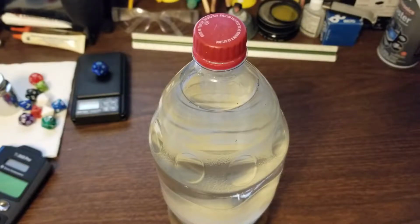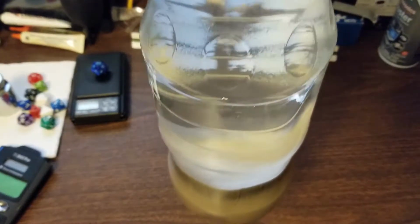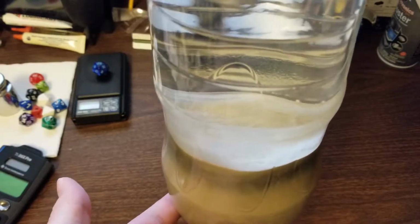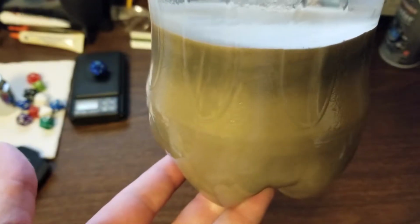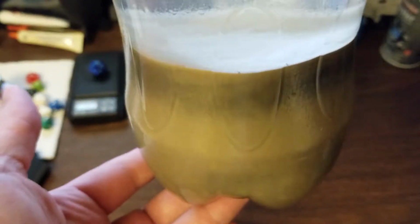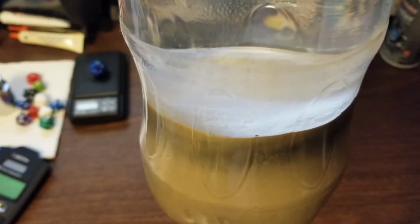Alright, time for a little follow-up on the clay project. We see, look at all of that. There's the clay. So, separated out really well. Let's zoom in a little bit.